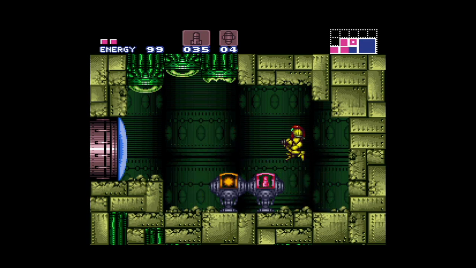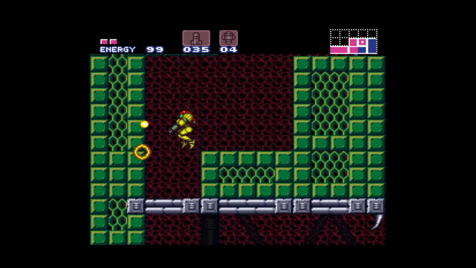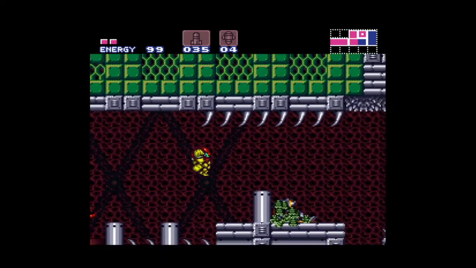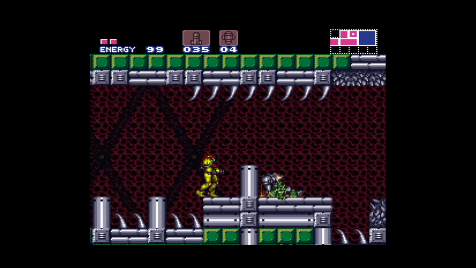Also, we got ourselves an energy refill and a missile refill. Not a super missile refill, a missile refill. So something to keep in mind. If we want to refill our super missiles, we could try grinding off that guy, or go grind off the fake Kraid. Anyways, I do like this.